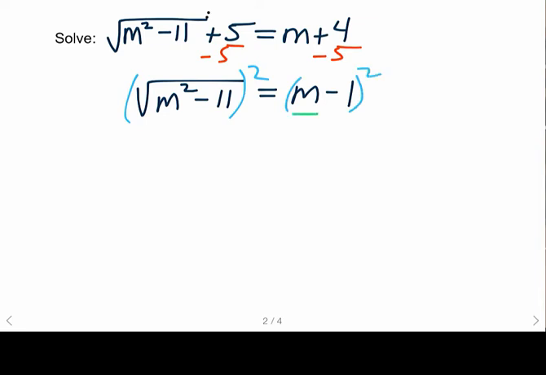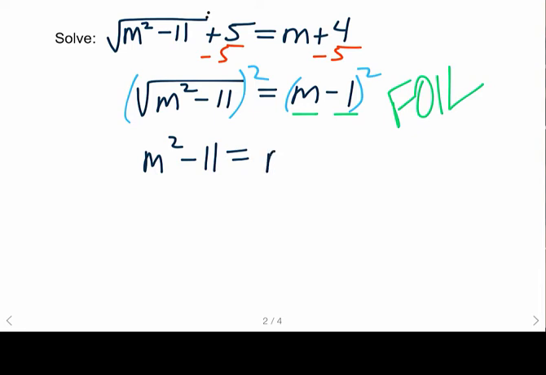As before, I'm going to square both sides of the equation, noting that on the right-hand side, what we're squaring, m minus 1, is a binomial. For this, we need to remember what happens when we square a binomial, and we need to remember our F word. We need a FOIL. On the left-hand side, we have m squared minus 11. On the right-hand side, after we square that binomial, or maybe we remember the pattern for a perfect square trinomial, this is going to end up being m squared minus 2m plus 1.